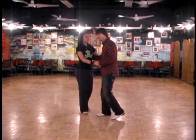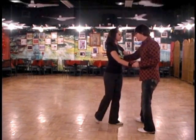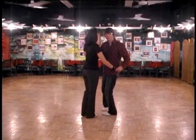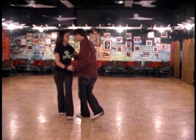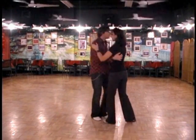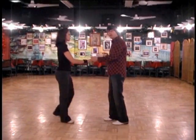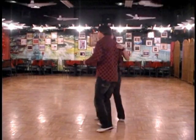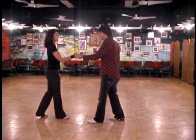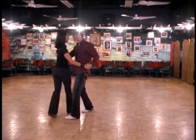If I want to do that again, it would be like this. Again, step. I can bring her forward. I can go out with me doing ochos. So again, once you get to where you're feeling comfortable with the tango, you can do a lot of these movements that are actually the same as the swing movements, only I've tango-fied them. And once you start mixing them up, then I can start with a whip and switch to tango.